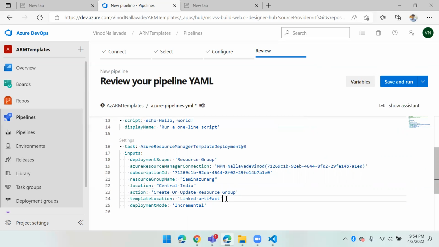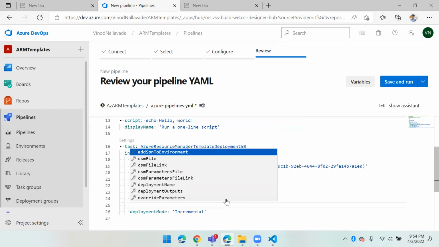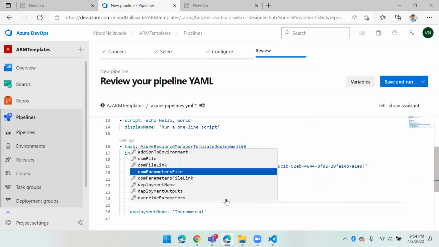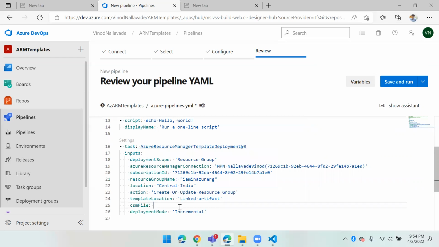Now I have to give where exactly my files are located. So I can just go here and use this CSM file. This is the deployment file that I have to use, I mean the azure deploy.json file. You can use parameters also.